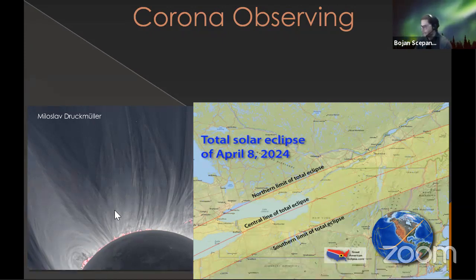Now, lucky for us, April 8th, 2024 is an exciting day. We have a map here of our Ottawa region. We have Ottawa, Toronto, and Montreal. And on this day, the sun will be passing just to the south of us through the Great Lakes and then the Adirondacks and northern New York. And there will be a total solar eclipse. So the moon will sit between the sun and the earth and will perfectly block it out.